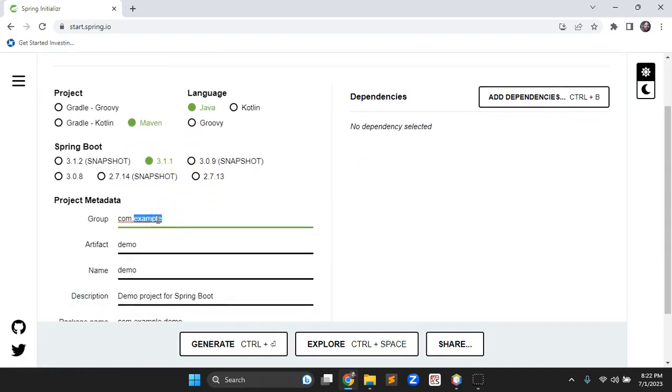Then give it some sort of unique name for a Maven project. And the students in my class, we will go over where the names come from and basically it just needs to be unique. So a common thing is to take your company website and turn it around because websites have to be unique. So if we put the comma in front, we know we still have something unique.